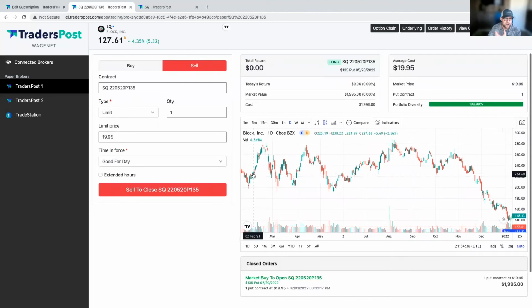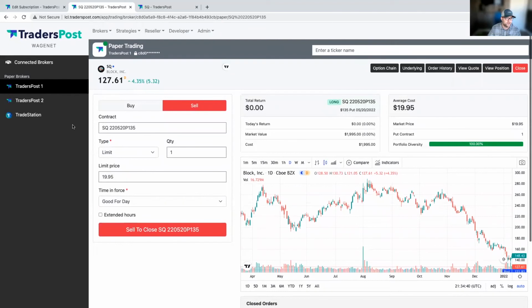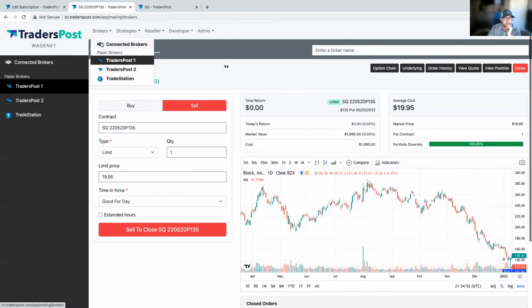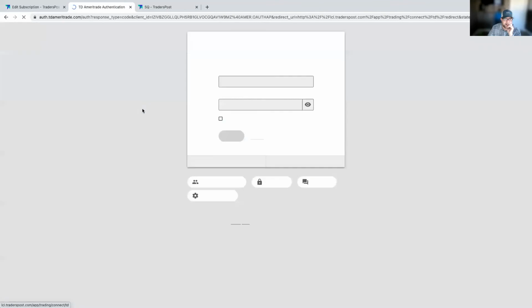So TD Ameritrade doesn't have paper trading, but you could connect a TD Ameritrade account to TradersPost and then use that TD Ameritrade connection as your market data source for a TradersPost paper account. So I'm going to go ahead and show you that actually. Let's connect a TD Ameritrade.